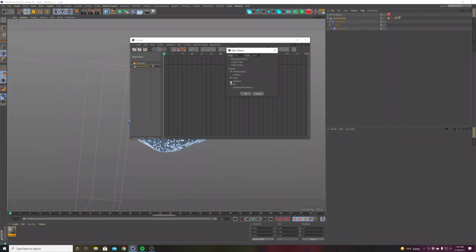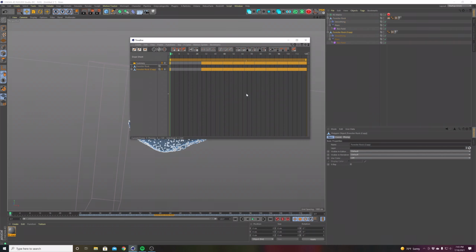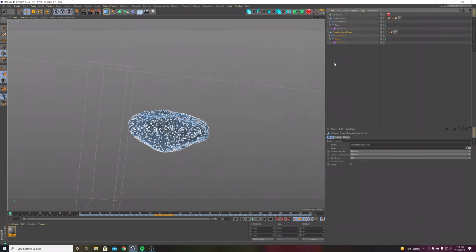So I clicked PLA, Scale. I just click all of them and all parameters, and then click OK. And it'll take a sec to bake. The nice thing about it is that it makes you a copy automatically. So your original one is saved untouched, so you don't need to worry about making a copy.